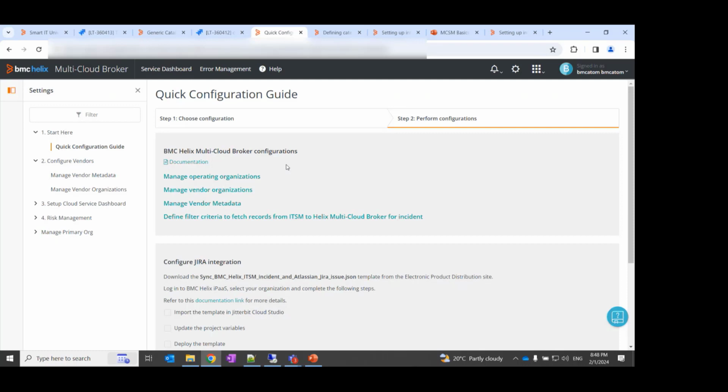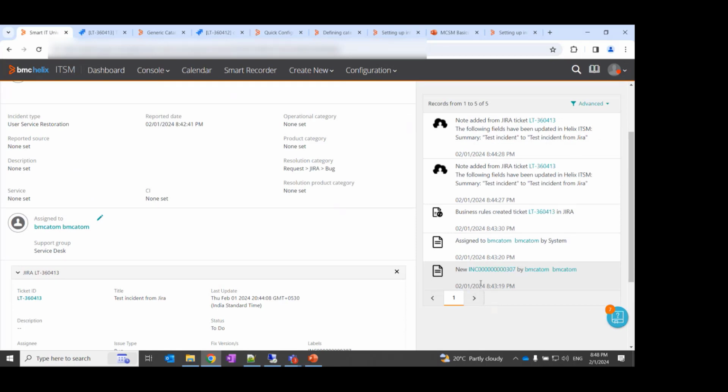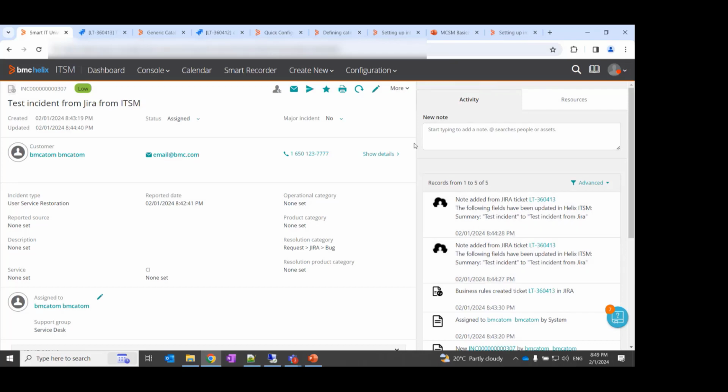Okay. With respect to the integration, in the demo we saw that when you submitted a ticket from Smart IT, it was creating the ticket in Jira. When it created a ticket, there was an activity log printed in Smart IT. But when there was an update from Jira, I think you updated the summary or notes of that incident, it didn't print any update. Is there any mechanism to get that printed? Because sometimes customers ask how the ticket is getting modified or the descriptions are getting changed.